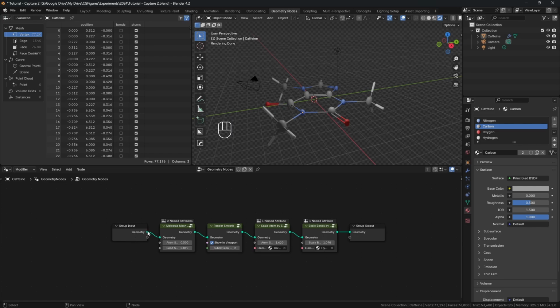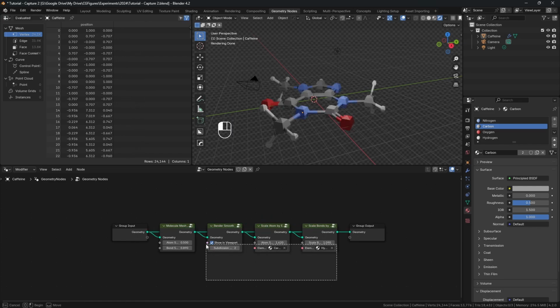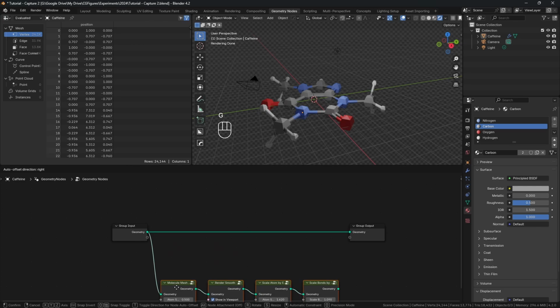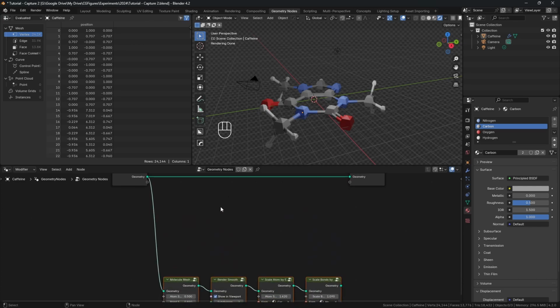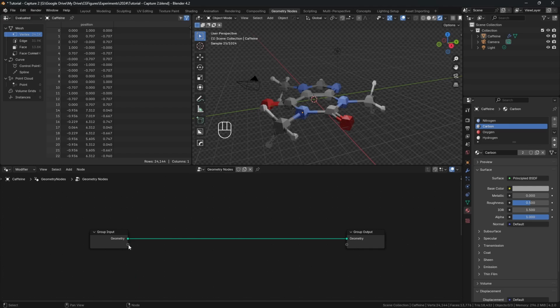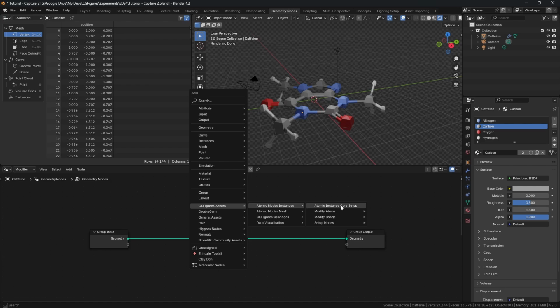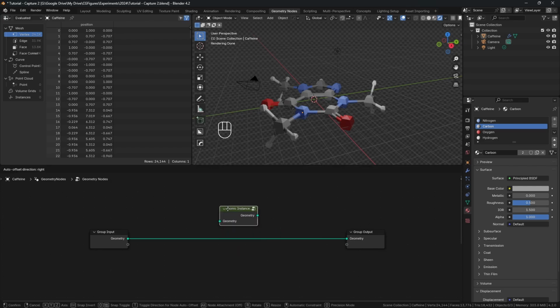For the time being, I'm simply going to reconnect the original output. I'll grab our mesh nodes, and we're going to set these aside. We want to do a comparison to Atomic Instances at the end. So we'll put these down here, and we'll just focus on what we have, our original molecule. To set up with Atomic Instances, again, we're just going to hit Shift-A, we'll grab the core setup node, and we can drop it into place.